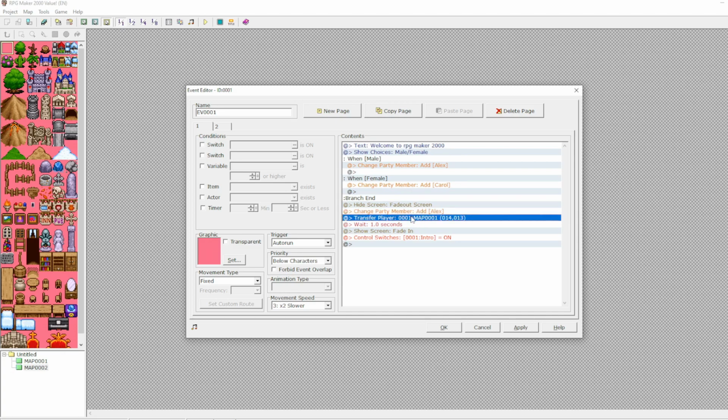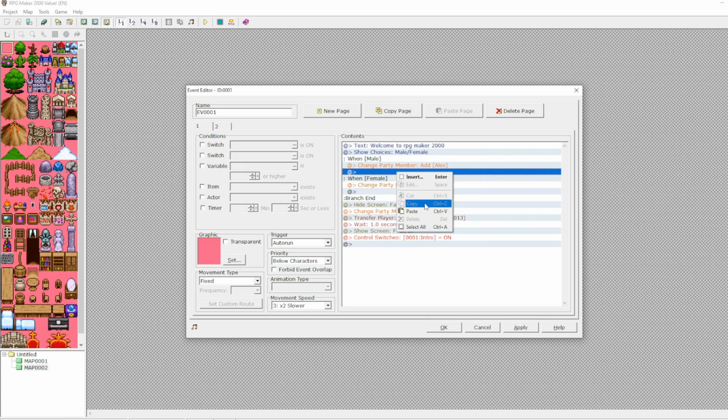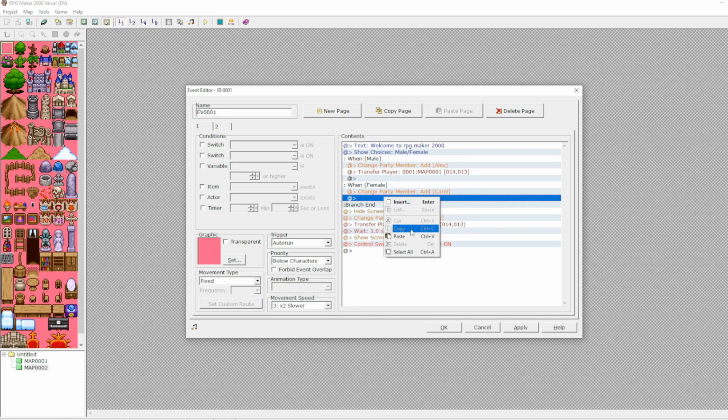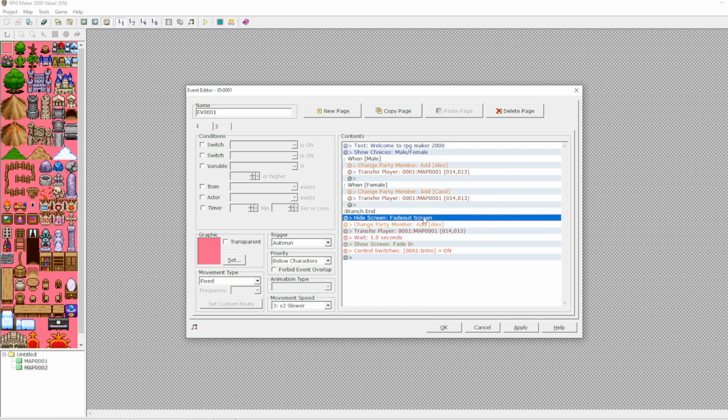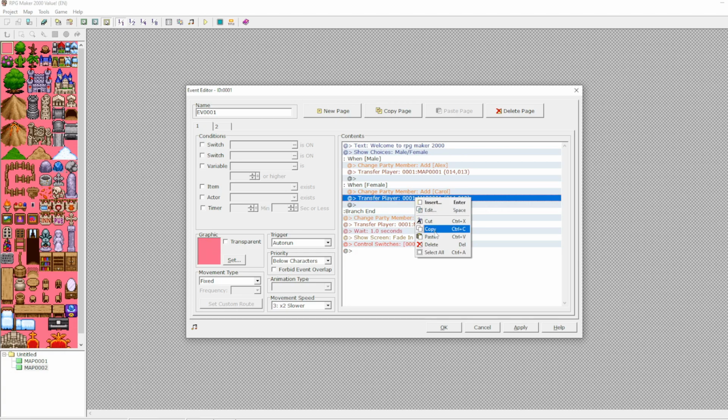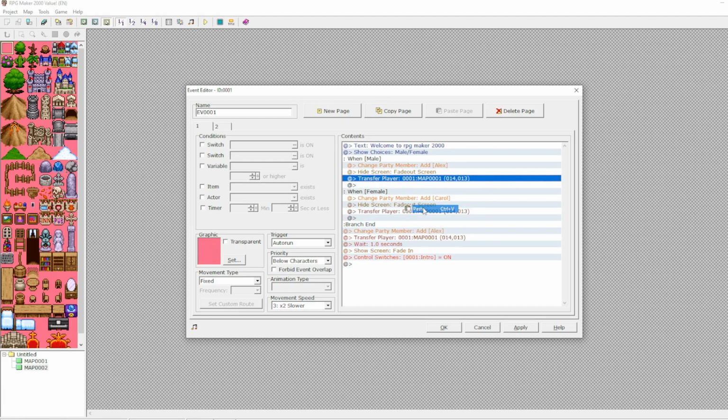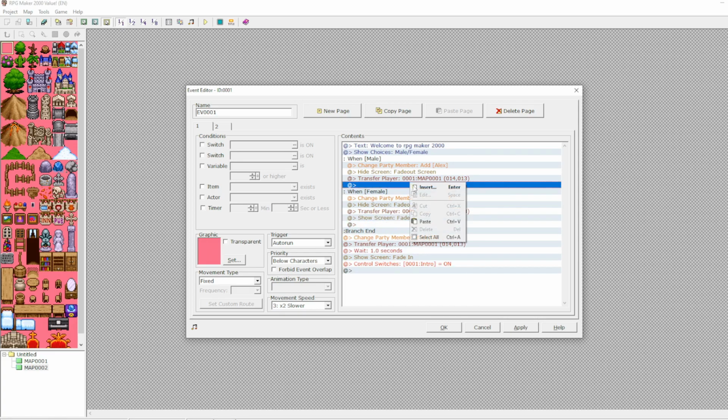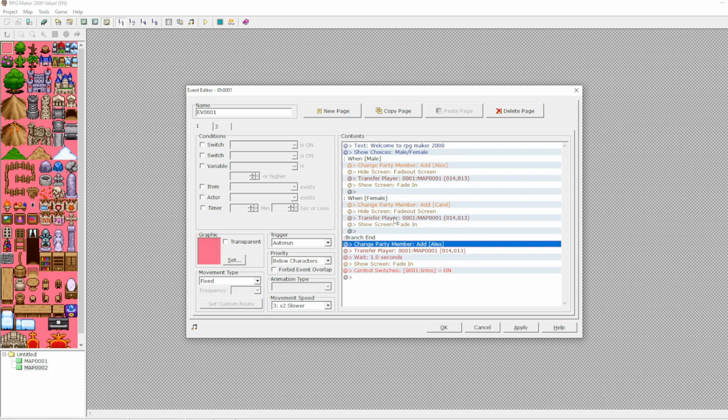Once done, all you gotta do is just transfer something. But for me, I do copy and paste when I'm done. Cut to paste here. Just be careful with this event stuff. Take it slow, learning. So either way, these choices will change the character party member.